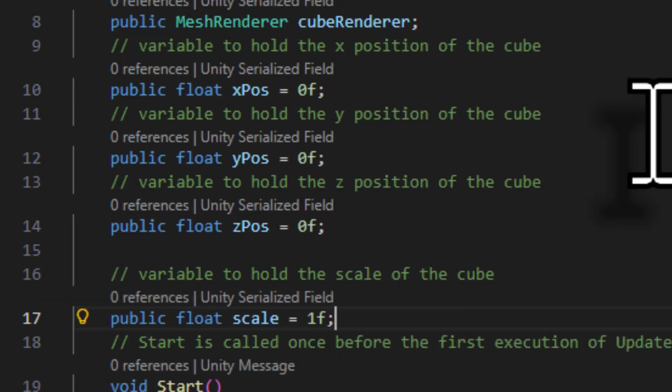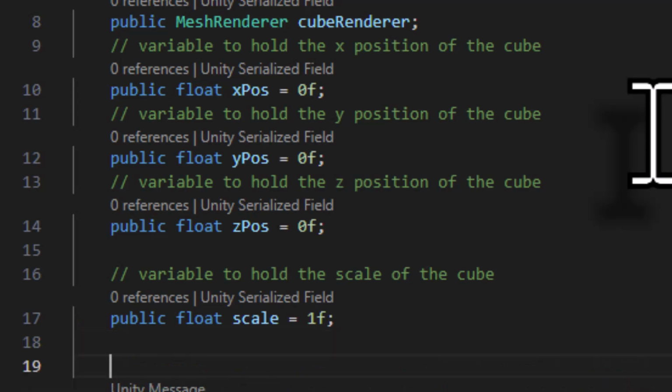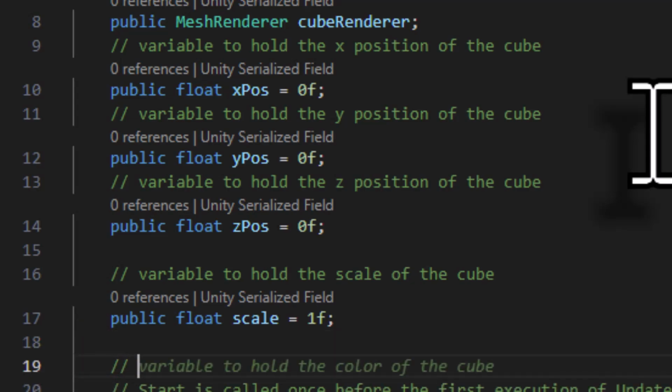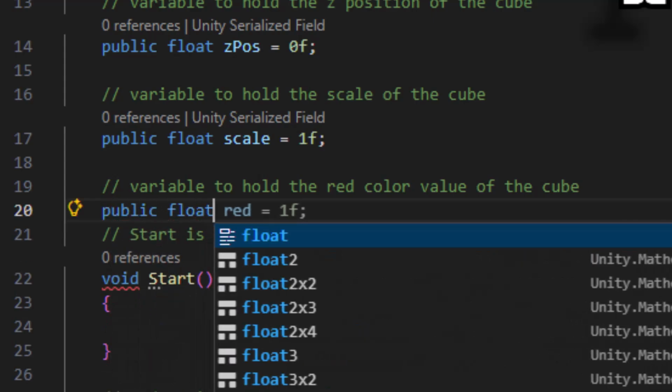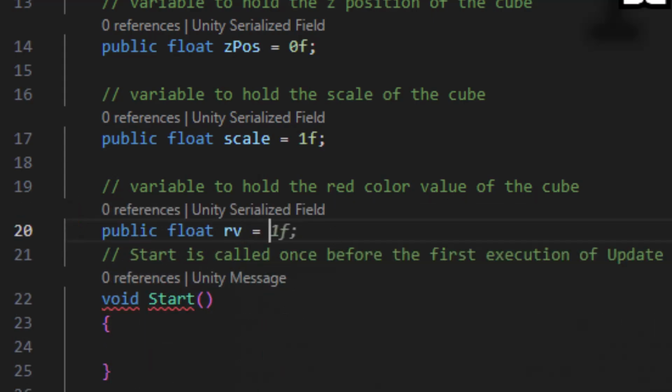Now after this, I want to declare another variable to hold the color value, and in color values we have 4 values. One is red, green, blue and alpha. I will press enter again, add 2 forward slashes and now I am going to add a variable to hold the red color value of the cube and I am going to call this public float RV and I will set its value to 1f and end it with semicolon.